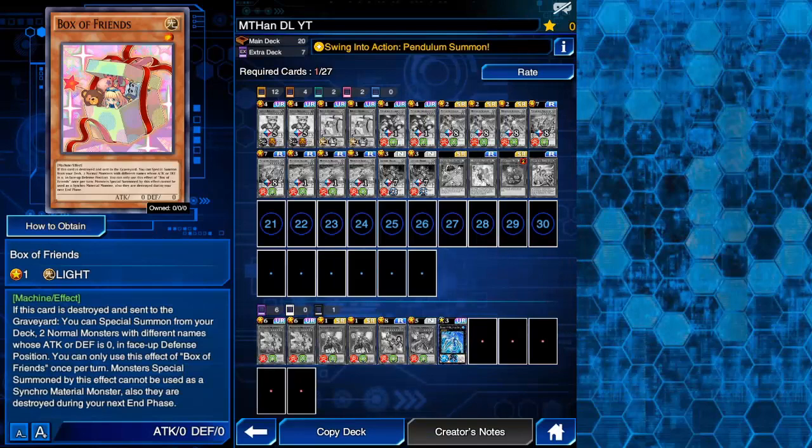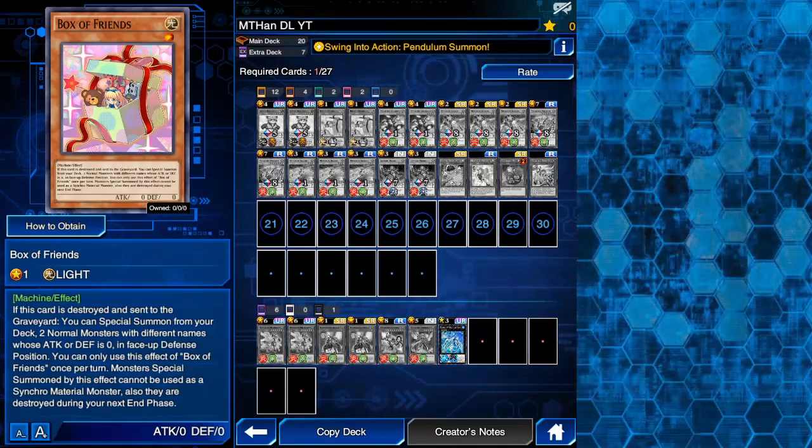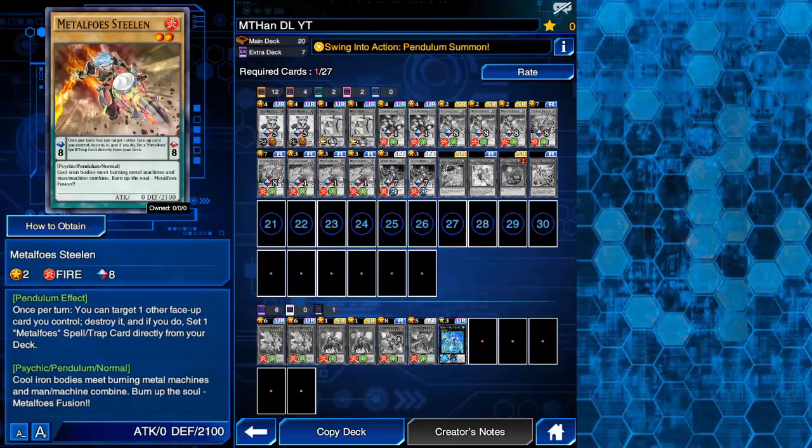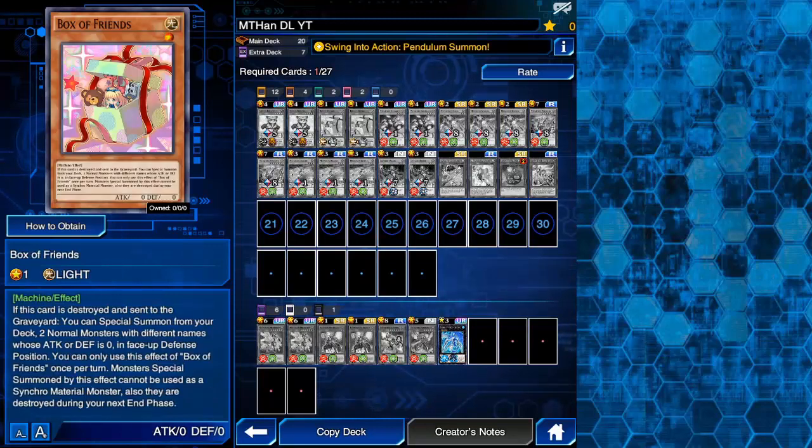Another card you can play is Master Pendulum the Draco Slayer, simply because you destroy Box of Friends to activate the pendulum effect, which will trigger its effect to summon two different monsters that have zero attack or zero defense from your deck. One of them will be Steelin, and the other will be Ionite Squire or the Draco Slayer. Like I said, you will have two monsters ready to fuse after doing so, and you already have the fusion spell set on your field. All you need to have is one Metalfoes pendulum and one Box of Friends to do this.